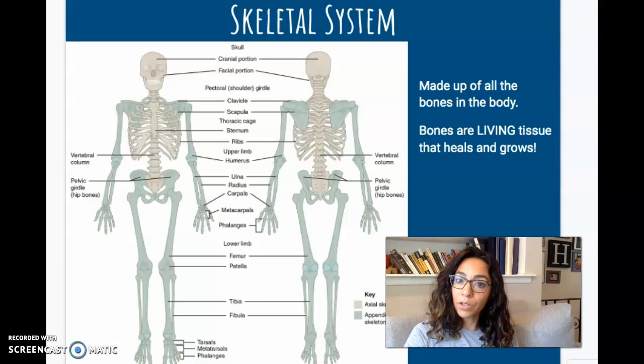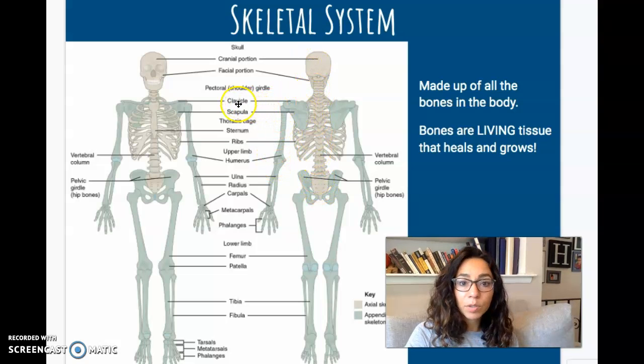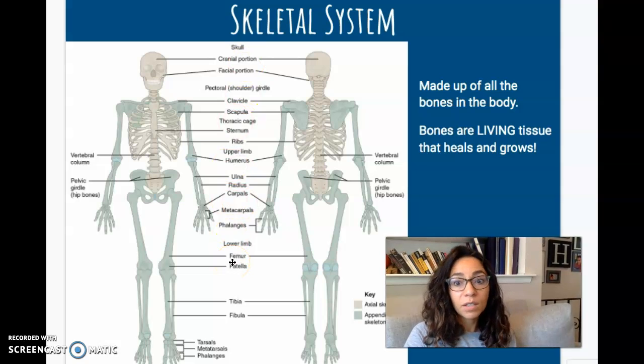Next, we've got the skeletal system, which is made up of all the bones of the body. Bones are actual living tissues, right? They grow, they heal. So when you're comparing bones to an animal, you want to look at the shapes. A lot of animals are going to have the same bones unless you have something like a fish or an insect, which don't have bones at all. So that could be something really cool to compare. But if you are doing an animal that has bones, you might want to compare the structures, the layout of the bones. How are they formed differently?